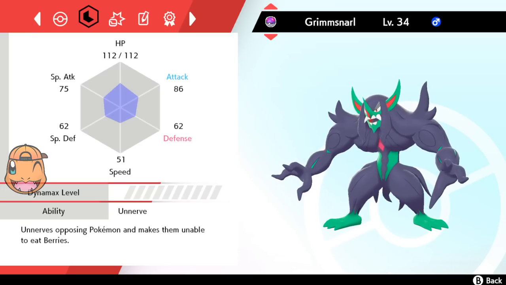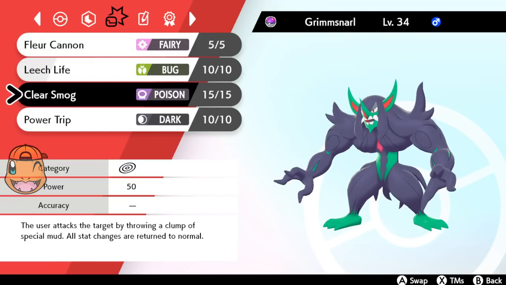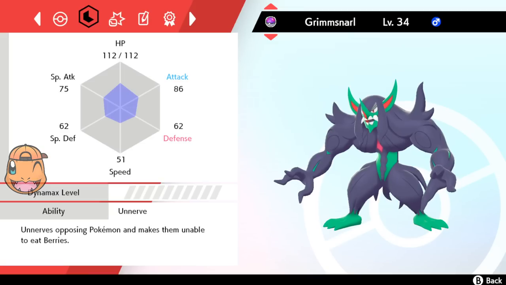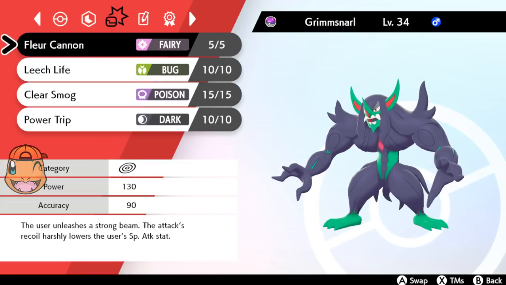Next up, we got Grimmsnarl here. It's got Unnerve for the ability. That's actually nothing. It's not negative, but it's not good. It doesn't help. Lure Cannon, Leech Life, Clear Smog, Power Trip. Wow, that's a weird moveset. We got a lot of attack, though, so Leech Life might be good. And also, we can Lure Cannon if we need to one time for just a big beamer, Stanley Steamer.